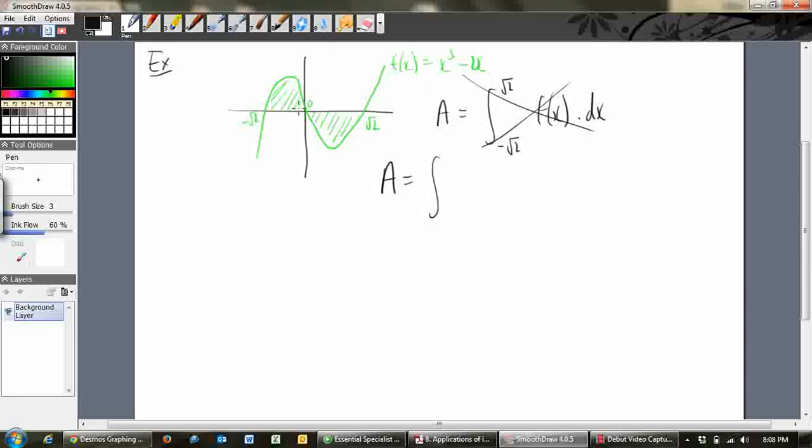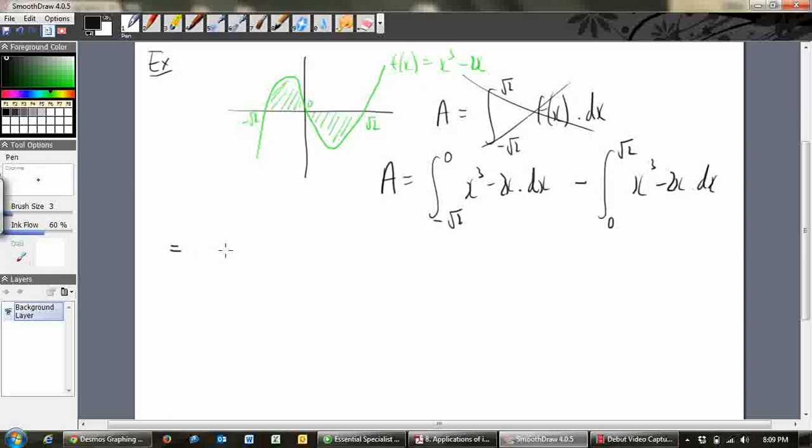So it's this area here, which will be the integral from negative root 2 to 0 of x cubed minus 2x dx, plus this other area. But it's a negative area, so what we need to do is actually subtract it: subtract the integral from 0 to root 2 of x cubed minus 2x dx. We're adding a negative because that's a negative space in there.